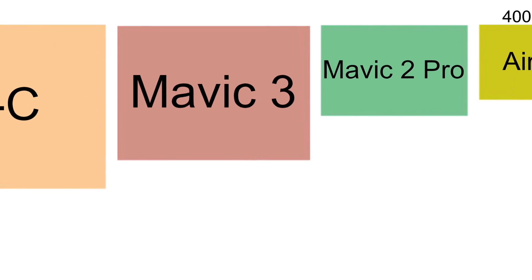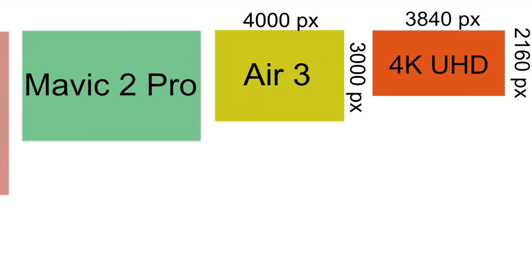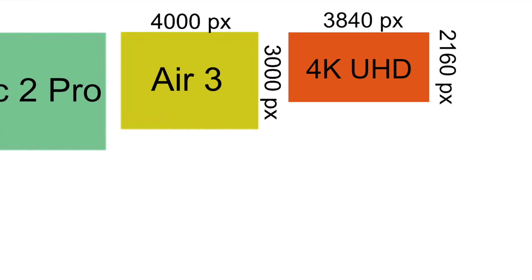The 180-degree shutter rule: drone shots are by their nature fairly long distance anyway, so motion blur tends to be not so crucial for the cinematic look. I can, on top of slight variations of shutter speed, vary the ISO value a bit, and that should enable me not to land every five minutes and replace ND filters. I find myself using the drone 95% for video, and 4K video uses less than the 1-over-1.3-inch sensor of the Air 3 anyway — so no loss of resolution there. Now, to answer the three questions, here's what I did.